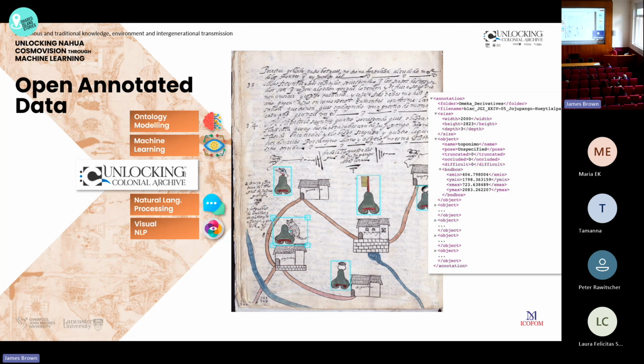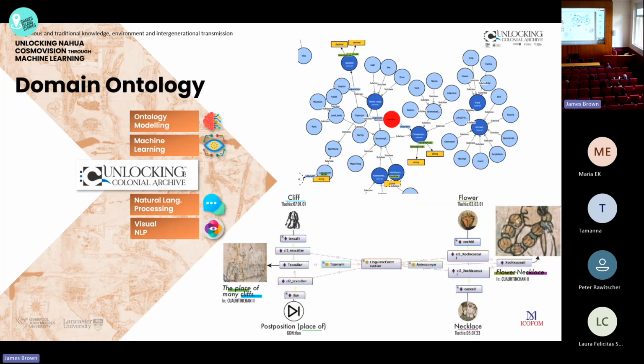We want to do this because we want people to understand how the decision-making processes of our machine learning tools, of our artificial intelligence processes, are being made. One of the issues that we have is that it's very difficult to see how the machine is making those decisions. So once the information is annotated, we produce an ontology which has all the axioms and the understanding, the cosmovision. So the cosmovision is understood by both the machine and humans.